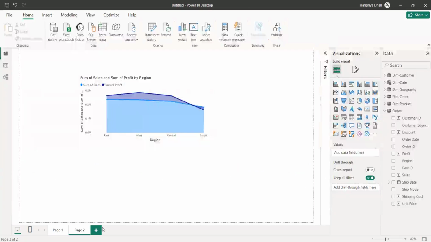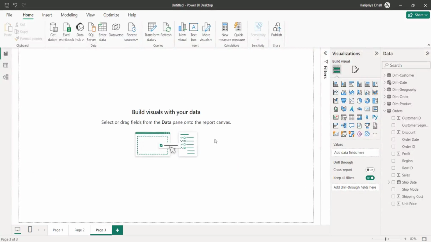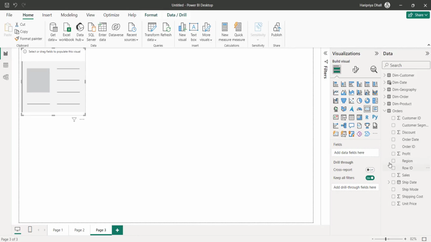So now let's see how we can create all those cards. Let's add a new page to the Power BI Desktop. From here you can see the card. This is the classic card. If I select the total profit I want to show, it will show the total profit.